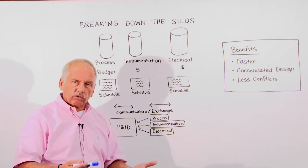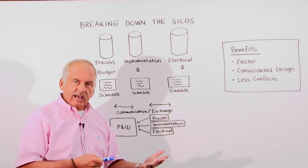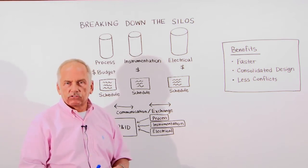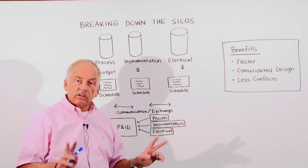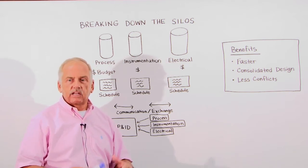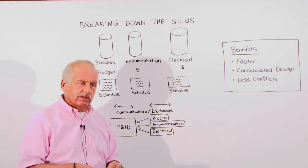Today I still see that, although we have modern tools — people create the P&ID, make a hard copy, and give it to the other discipline to do their job. I think that is really inefficient, and we do have possibilities to consolidate that and work in the same environment.